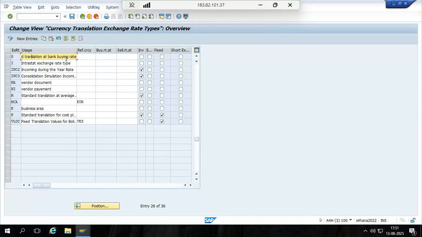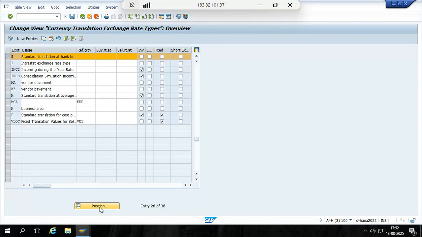This is the predefined rate. You can create a new rate or you can select and copy this one and create as per your convenience. Hope you know this, because so many times I have done this.